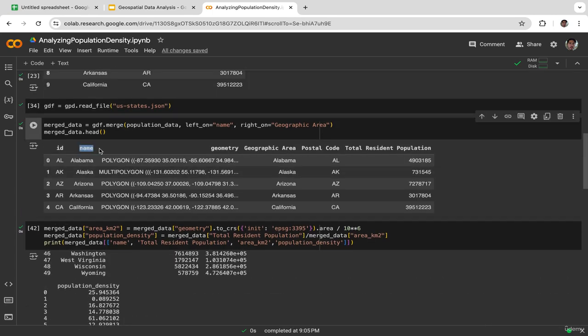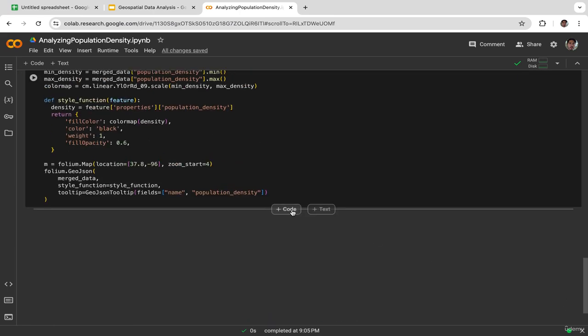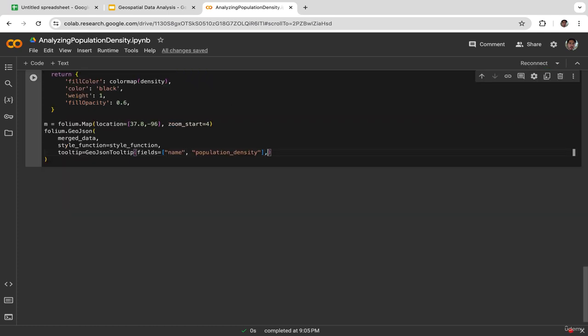Name is this column, that's the name of the states, and population density is this column. Okay, next, we are going to set the aliases to State and Population Density. So these are the labels that will be displayed on the map.